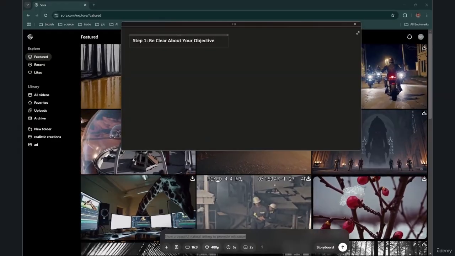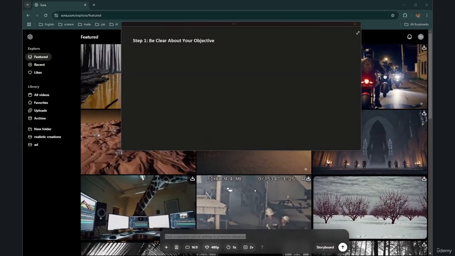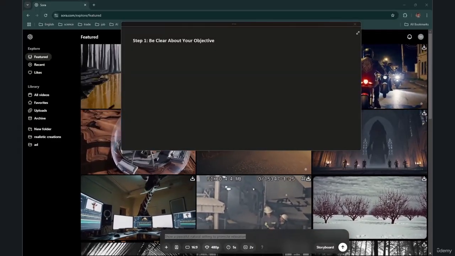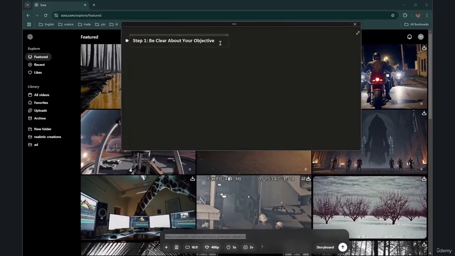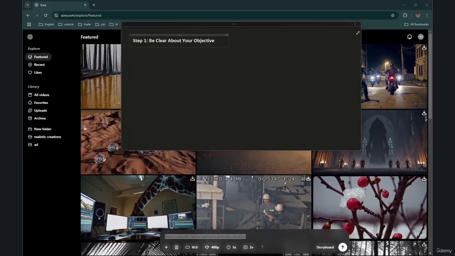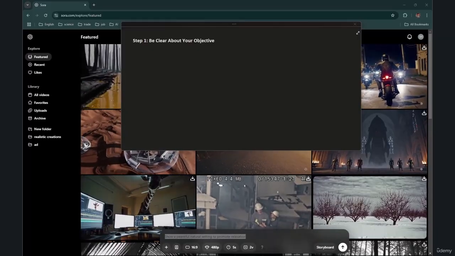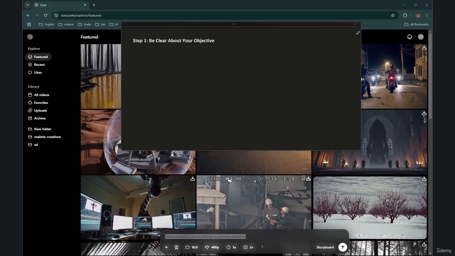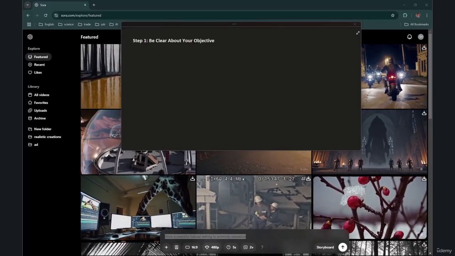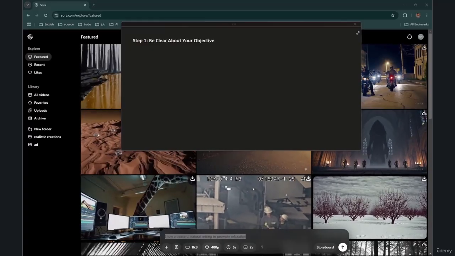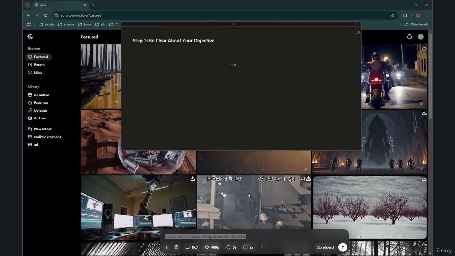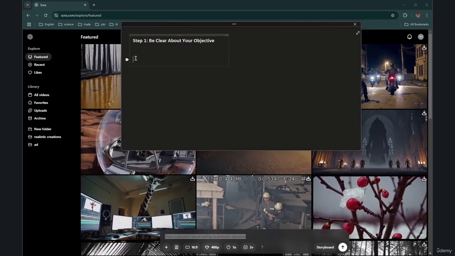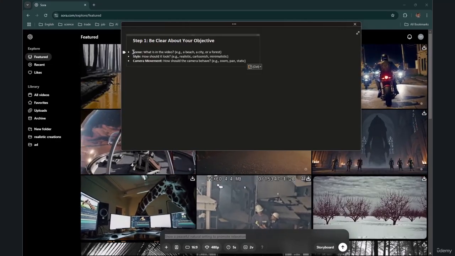After this, what do we need to do? In step 2, we need to go for the visual elements. There are a couple of things that, if you follow them in Sora, can give you better results. What are they? I've already written it for you. Let me copy and paste.